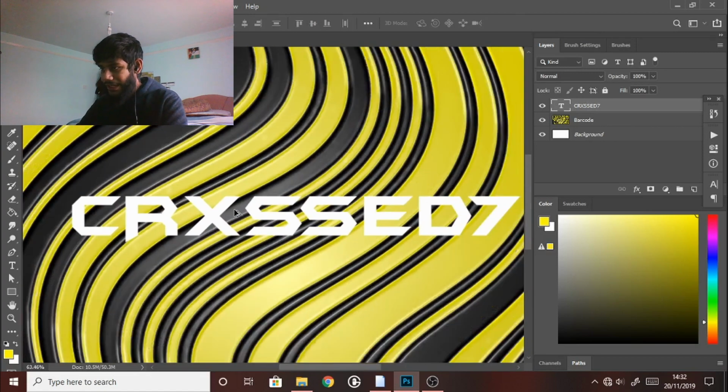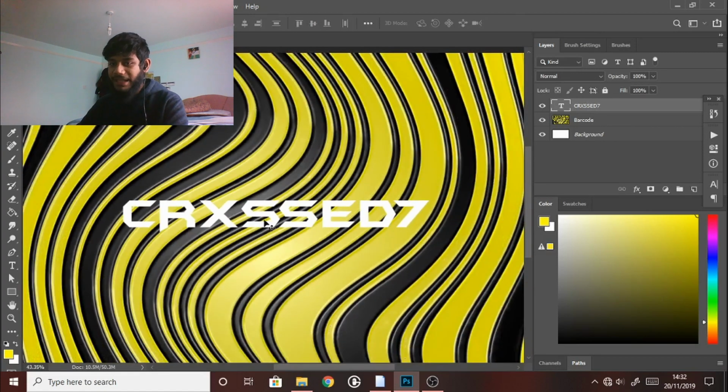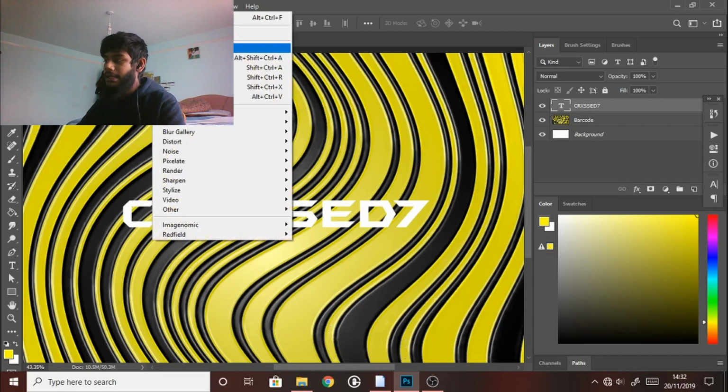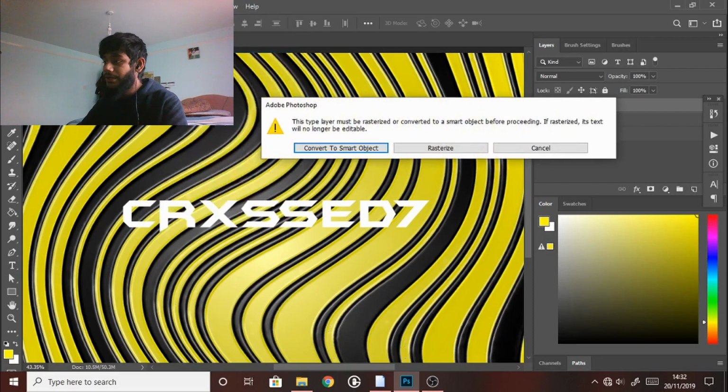So what I went ahead and did in the example is I added another filter to it. Make sure the text or the logo layer is selected, and like we did before, we want to press filter gallery. We want to convert it. No, we want to rasterize it.